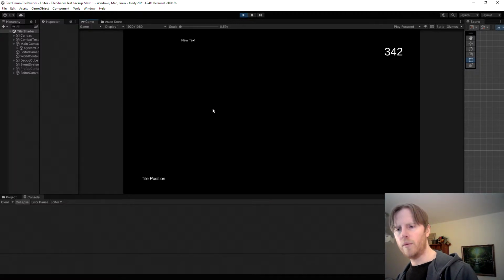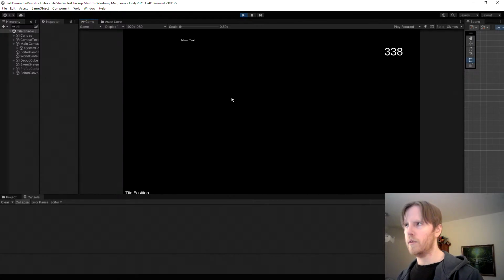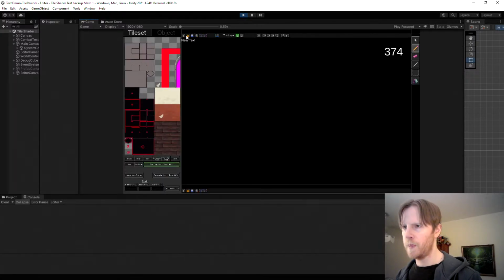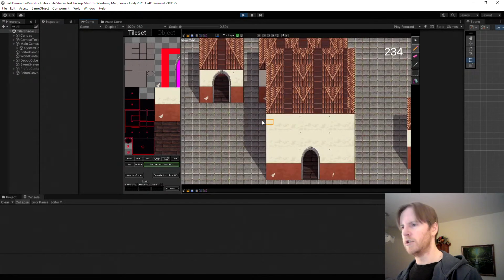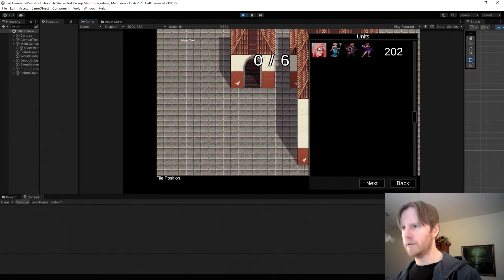No, before we move on to targeting, the movement distance grid is actually not generating, so that's not done yet.